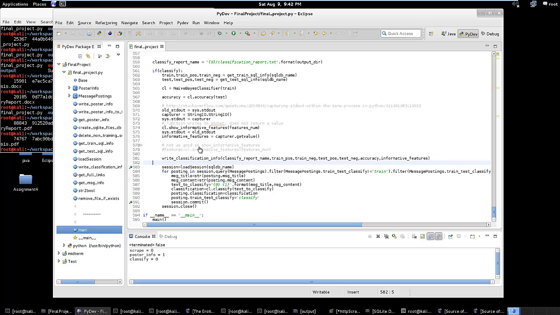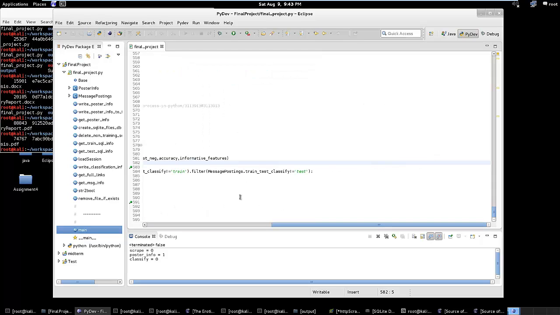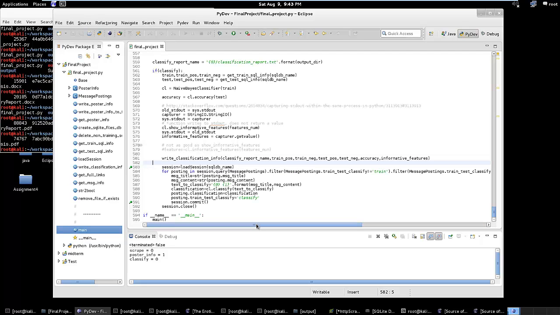And then once it's written its report, then I query the message postings, filter on not equal to train or test, and then get the text to classify.